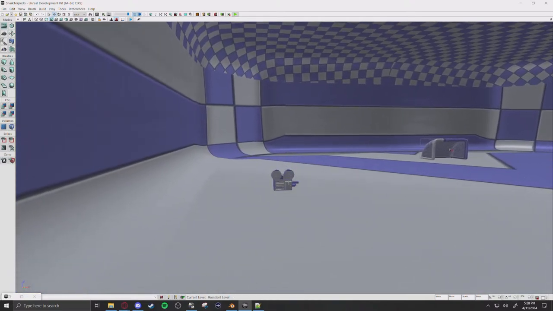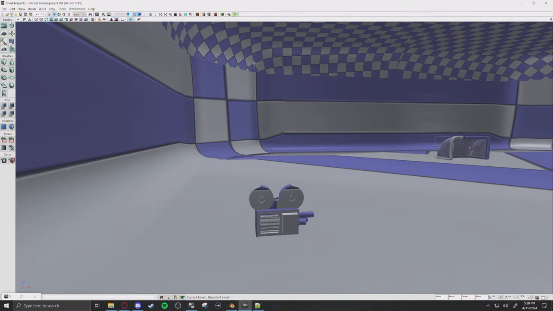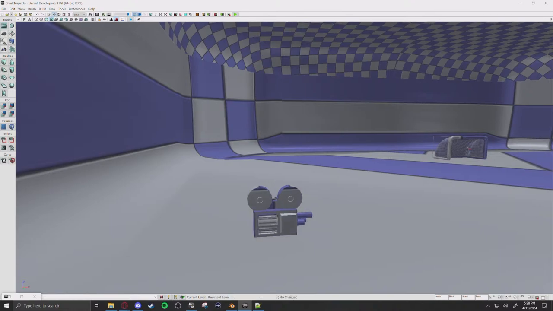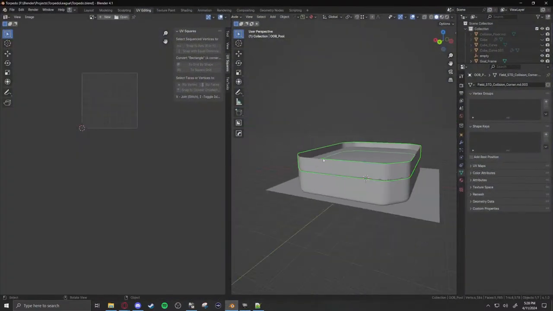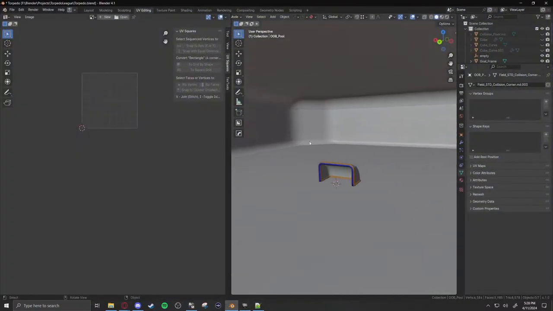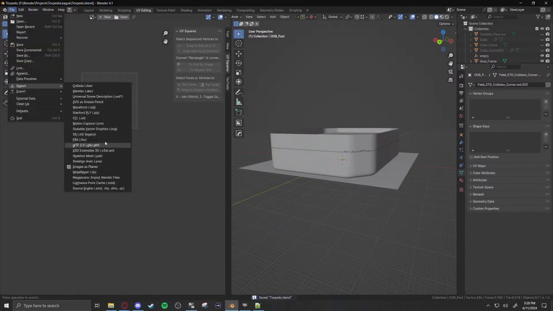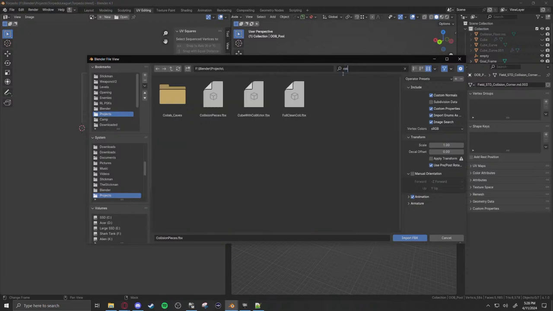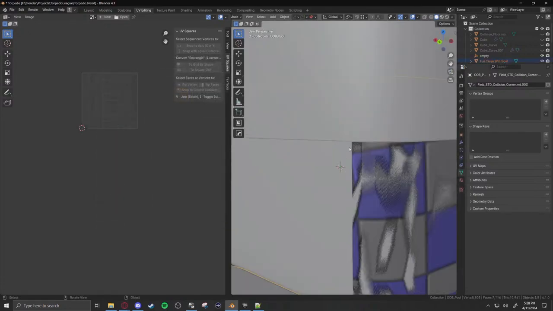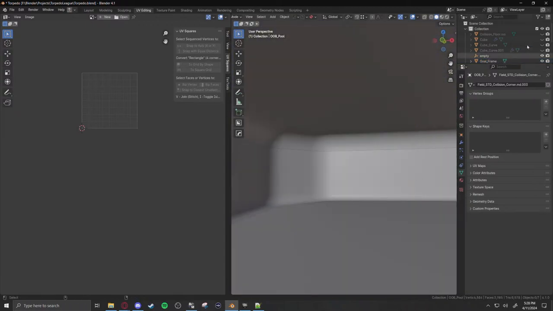So this being here means that the wall is way off. It's way too big, because this should be on the edge of the wall. Let me just double check with another collision mesh. Okay, it's correct.